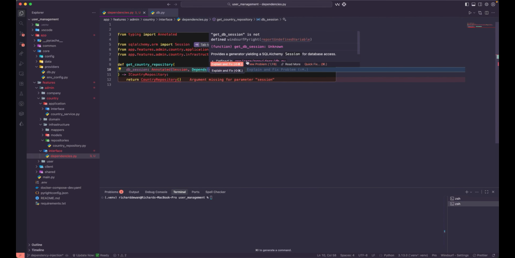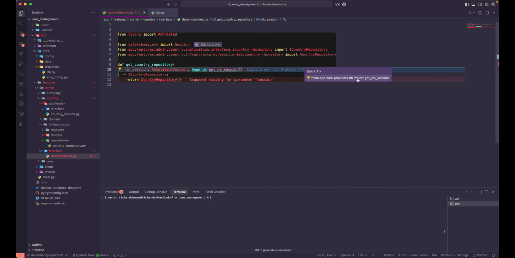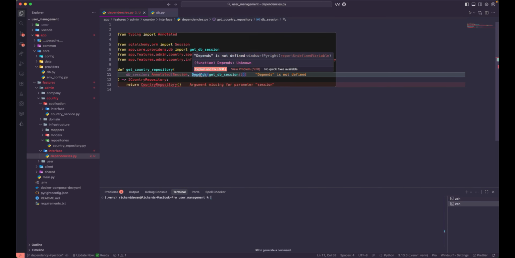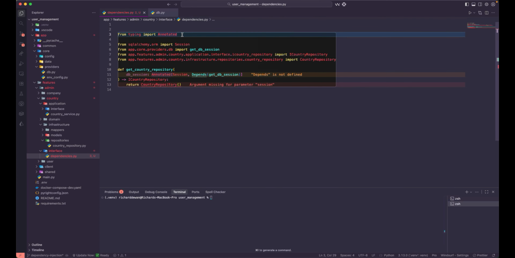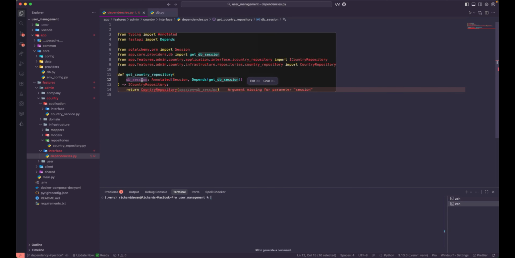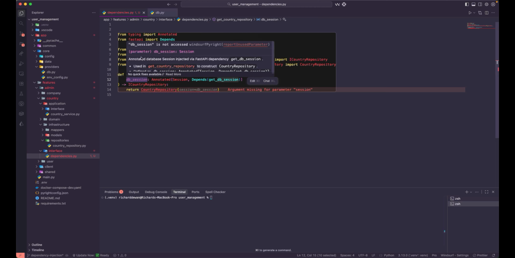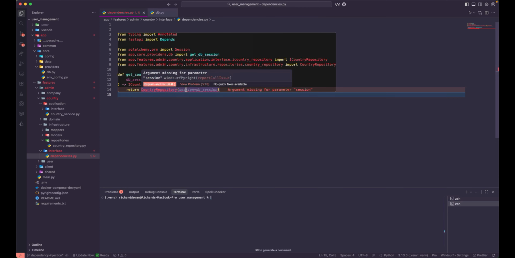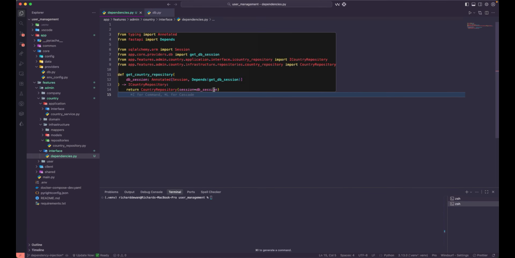Actually, the dependency injection will just go and execute that. And I also need to import Depends. So how can I import this? Depends is imported from FastAPI. And once we have this DB session, it's going to return us the session, so I can just pass in the session as the DB session.